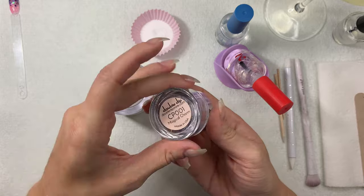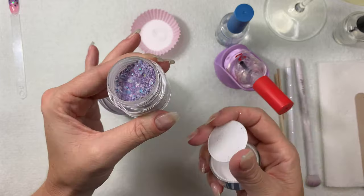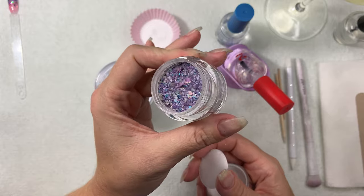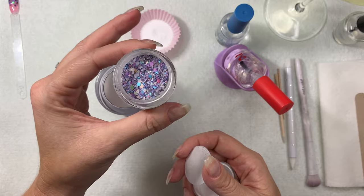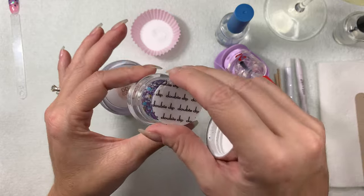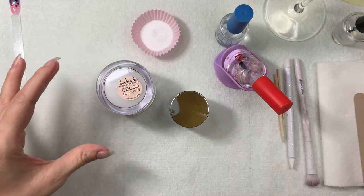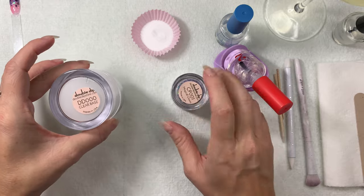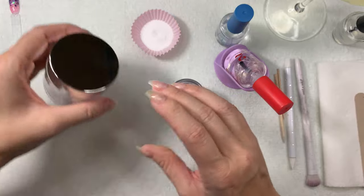So I'm gonna use this double dip color called Magical Charm, and it is magical. It's got stars and all kinds of different jewel tone colors and iridescent glitter, and it leans purple but has blue, pink, everything is in there. So I'm really excited to try this. This was the exclusive color this month from Double Dip for the month of August, and once it sold out, it was done. So I had to get my order in fast. And then I'm gonna use their clear. So this should be pretty easy.